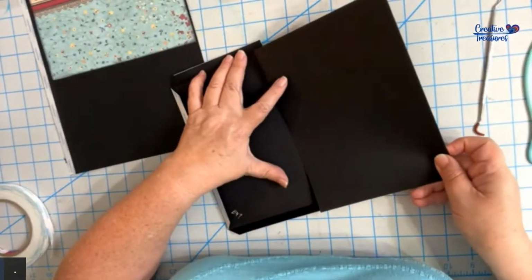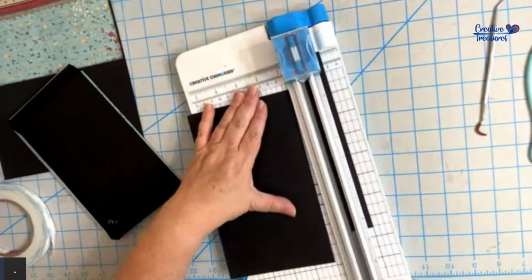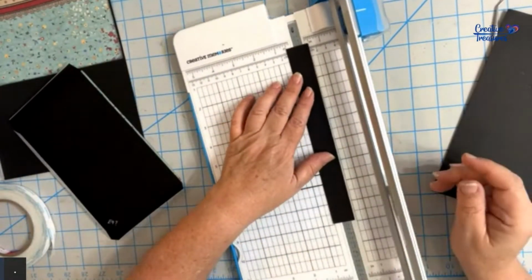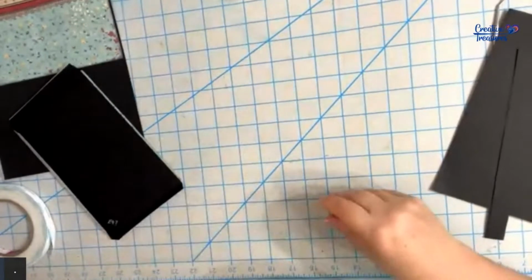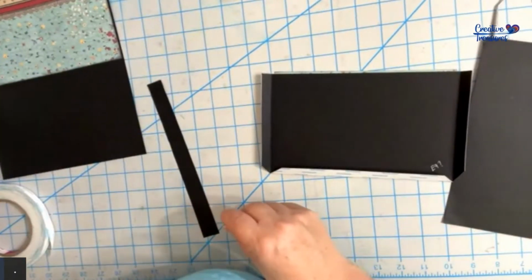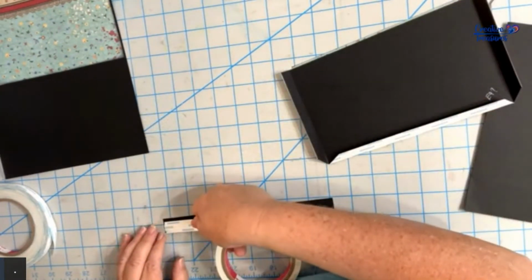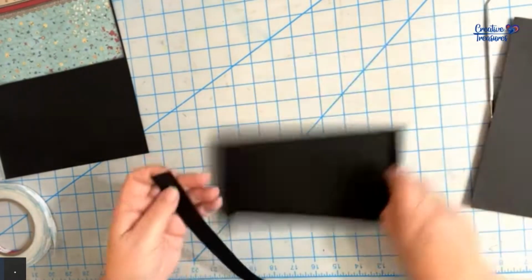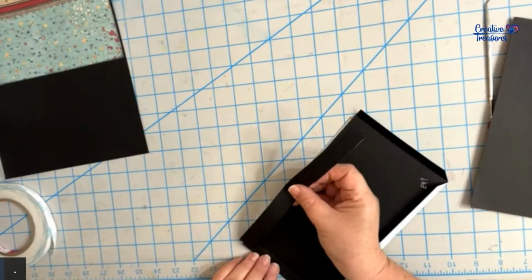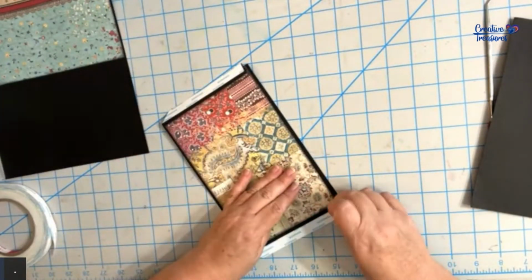Okay, so this is the pocket, and I think I made a mistake here, and I used a different cut for the pocket, but I didn't want to rip it out, so I'm just adding a little piece of black cardstock over it just to make it look better. But you can leave the pocket here at the measurement of 9 by 5.5. It'll give you an 8 by 5 pocket, which is deep enough. So I'm just doing a correction here, and I'm adding a piece of cardstock at the back, and that will make the pocket a little higher, a little taller.